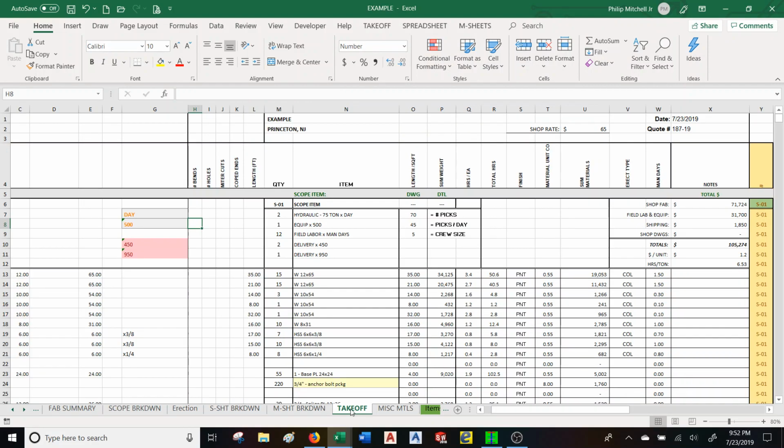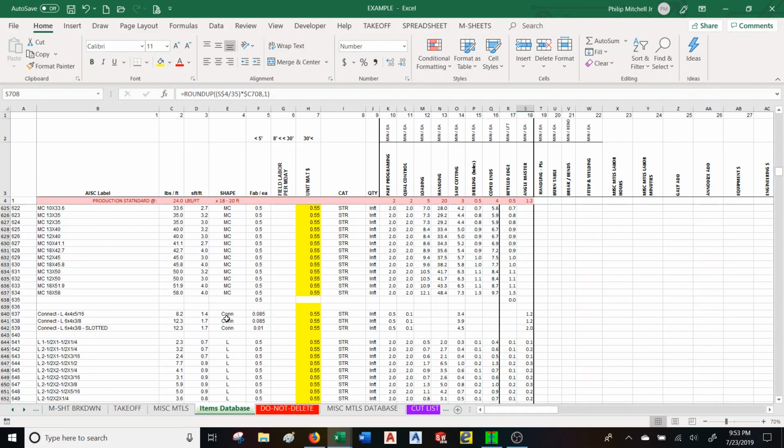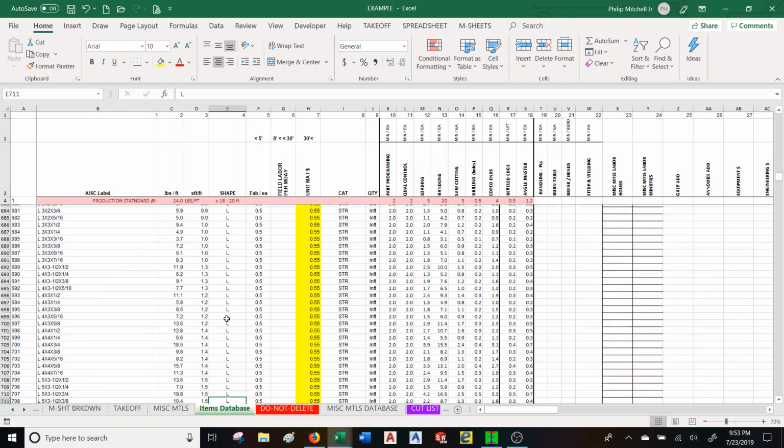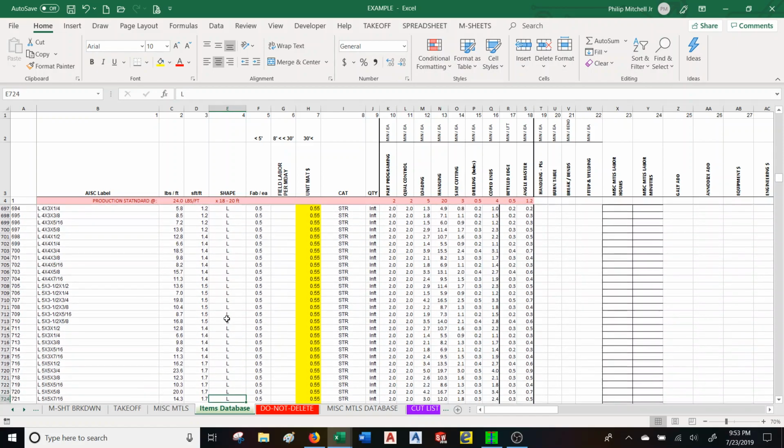One of the things, again, with databases, we're pulling these items out from this database, and the way the database works is you're pulling not just the item, the weight, and say a generic price per pound.